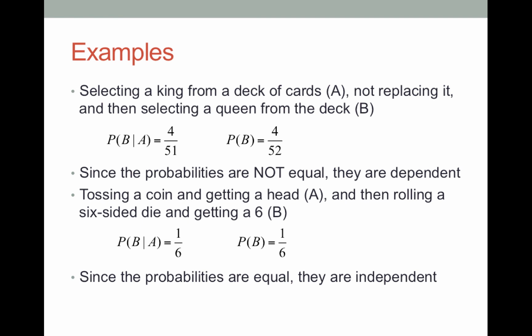In other words, this may be hurting your head a little bit to think about because this example is so trivial. But look at it this way. When has tossing a coin ever influenced the probability of some number you would get on a die? And the answer is never. Tossing a coin and rolling a die are independent events. They don't affect one another, okay? So again, since the probabilities are equal, they are independent. But I'm also hoping that as I went through this, you are asking yourself, well, aren't they going to be independent because coins and dice don't affect each other?